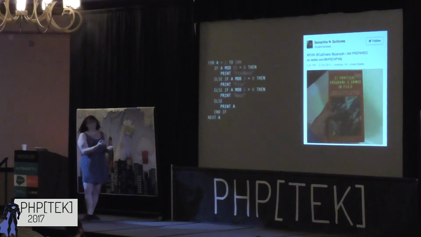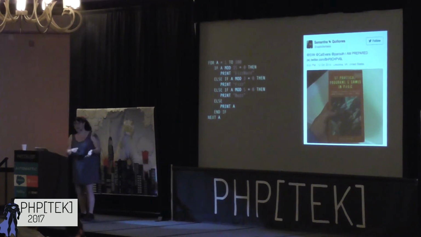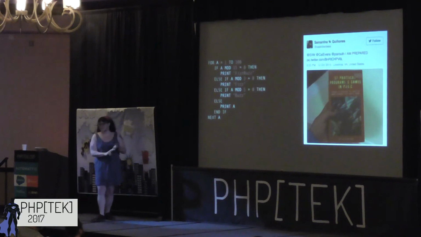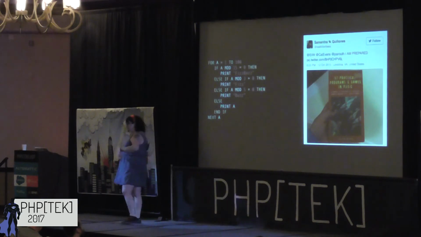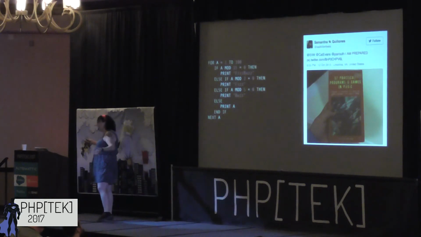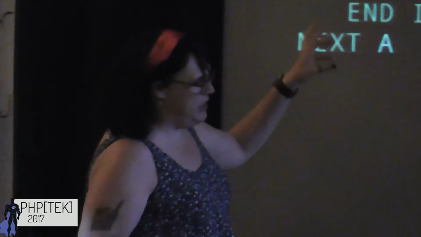So BASIC is a really simple language. It only has 15 statement types. You can assign variables with let. You can print. You can read. You have go-tos and go-subs. You can execute and define subroutines. You can dimension arrays. It's a very, very simple language. That changed the way we teach programming. And on those early home computers, the TRS-80s and the Commodores, people in my generation who were learning how to program in the early 80s, this was our language. This is what you did before you graduated to Pascal.